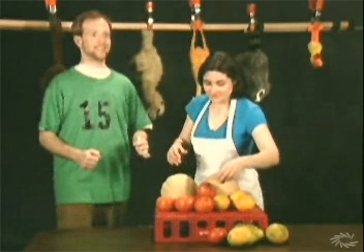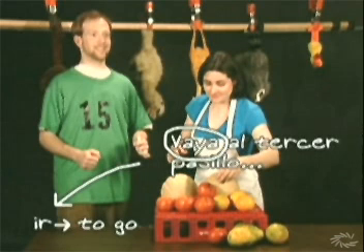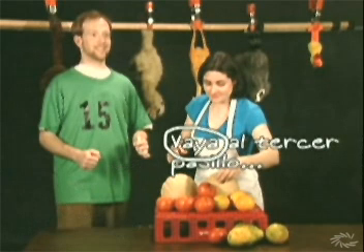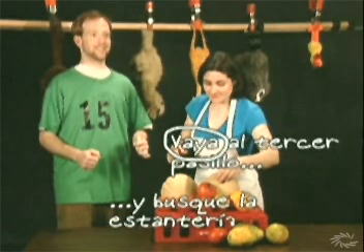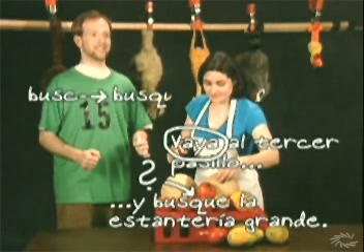Let's see if Danito can figure this one out. First, the clerk said, vaya al tercer pasillo. Looks like Danito remembers that vaya is the formal singular command form of the verb ir, to go. So vaya al tercer pasillo means go to the third aisle. The clerk was telling him to go. And what about that second sentence? Busque la estantería grande. Hey, Danito, what's that Q doing in a form of the verb buscar? He knows you have to change the C in buscar to a QU to preserve that hard sound. She told Danito to look for the big display. The cereal's there. Congratulations, Danito. Cereal for dinner tonight.